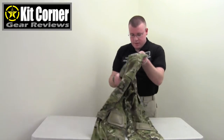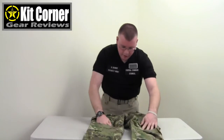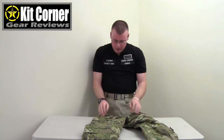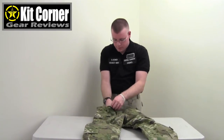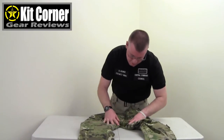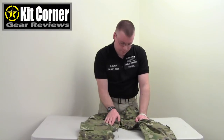Now on the back of the pants, you have these two butt pockets, which are actually zippered, which are fairly good in size. You can put a lot of stuff in here, like a wallet or something. And then the seat of the pants is reinforced against wear.